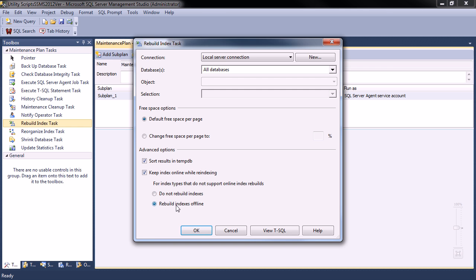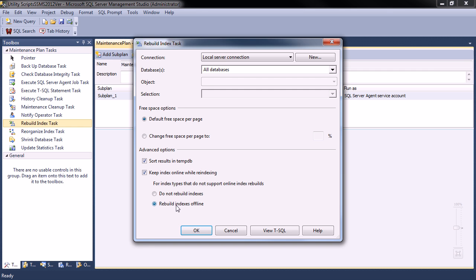Indexes that cannot be rebuilt online include clustered indexes containing image, text, or ntext data types. If you're running SQL Server 2008 R2, 2008, or 2005, you also cannot perform an online rebuild of indexes containing the varchar(max), nvarchar(max), or varbinary(max) data types.